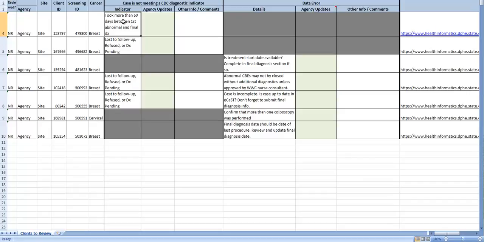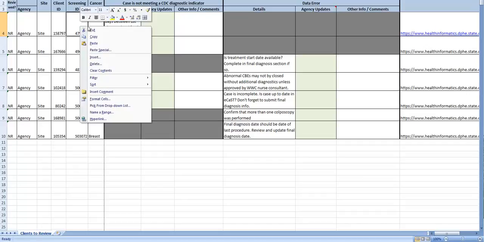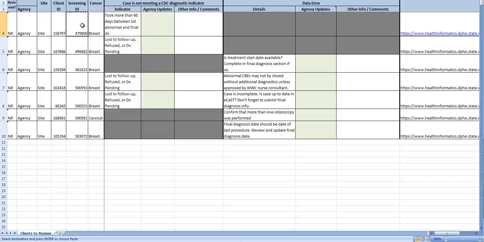There are two ways that you can get to this screening in order to review this case. The first way we're going to demonstrate is that you can copy this screening ID, and once you are logged into eCast in Google Chrome, you can copy and paste this ID into the upper right search table, which is either getting a client ID or a screening. So you copy that screening ID in and hit Get Screening. That'll then navigate you directly to the screening that we're asking you to review. In this instance, it would be the breast screening for this client.